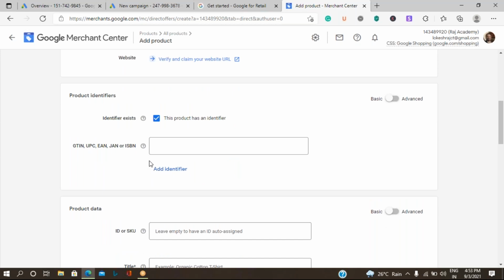the product identifier GTIN. GTIN stands for Global Trade Item Number. Whenever you see any product, there will be an identification. For India, it is like an ISI number. Same way for other countries, when you are going to import goods from any other country, you will be getting an identification number in the form of UPC.